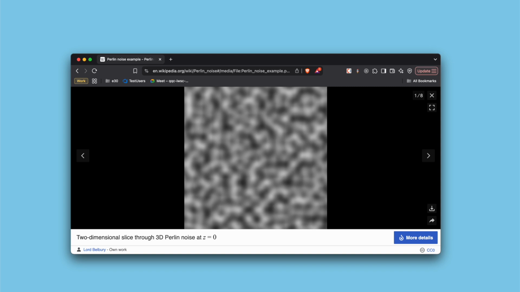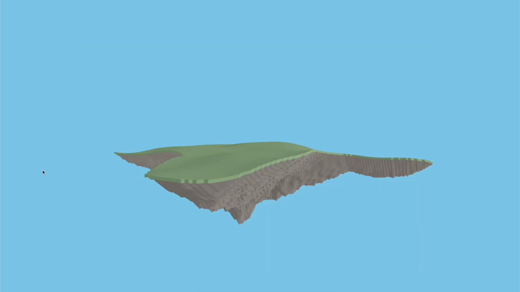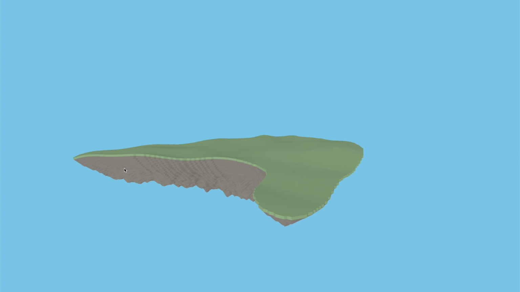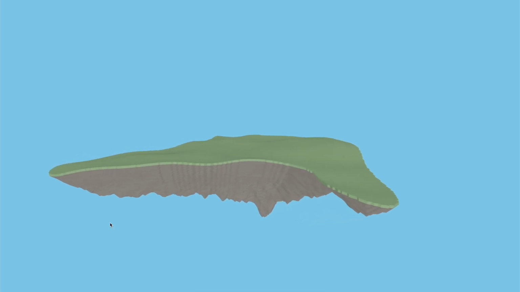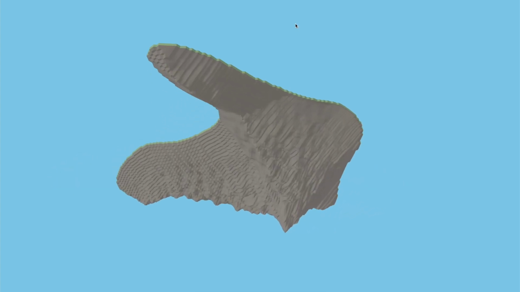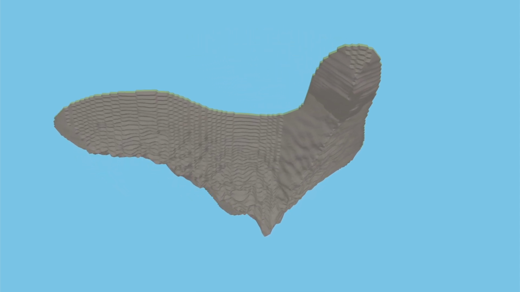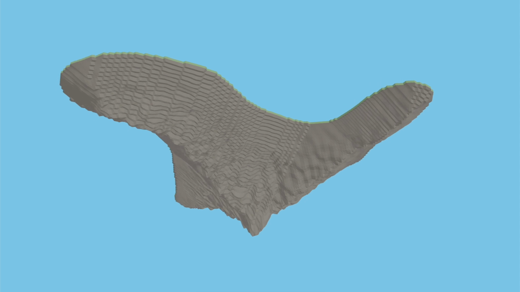As you might be able to imagine, we can use these coordinate values as height points for our landscape. So take a look at this one, and then here you can see the fluctuations in the height. The rock base is very similar. It just uses a little bit more jagged noise to mimic the rough rock.